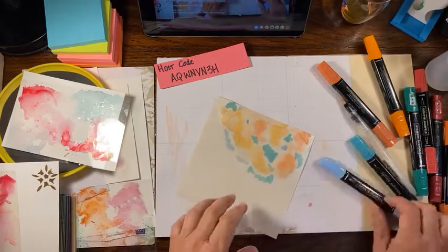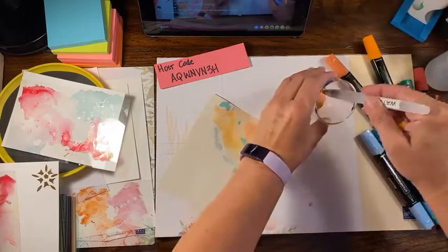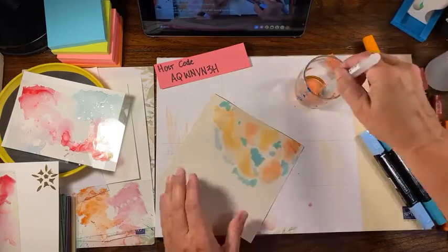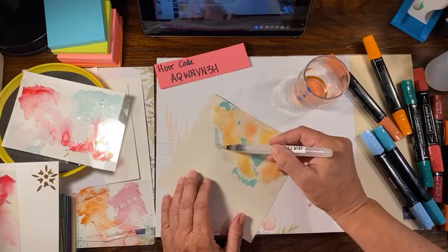All right, that looks good. So I'm not going to dribble because I don't want it to totally get into it. So I'm going to go with the brush technique. I'm going to do the lighter one first.